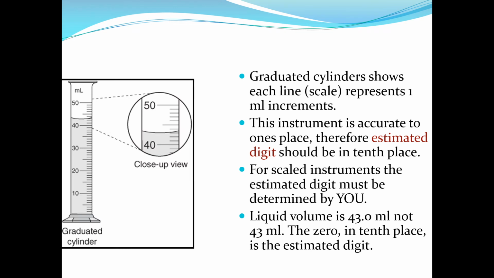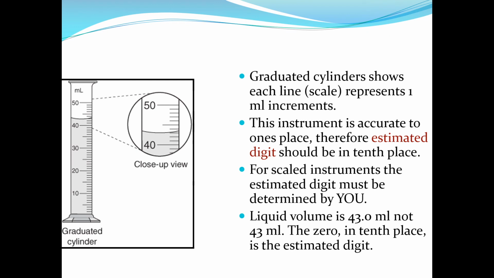Okay, so looking at this example. Basically, you can look at the tick marks. Remember that we measure from the meniscus, the bottom of the U-shaped curve of the liquid. So when you record an answer and you're looking at something, we know that the ones place, like 40, 41, 42, every line, we know that this thing is precise to the ones digit. Which means you need to estimate the tenths decimal place.